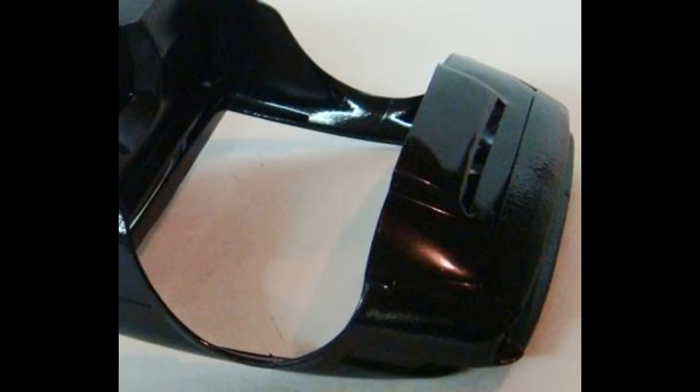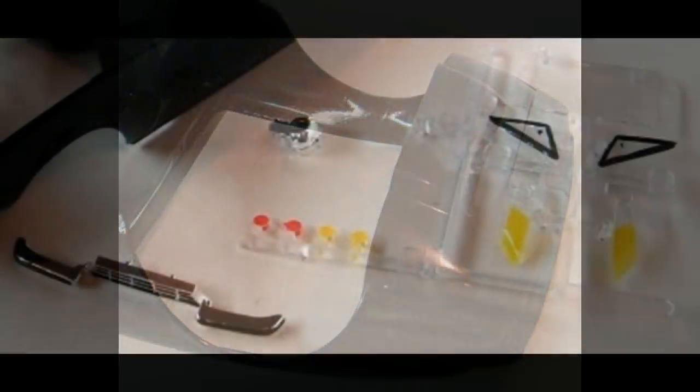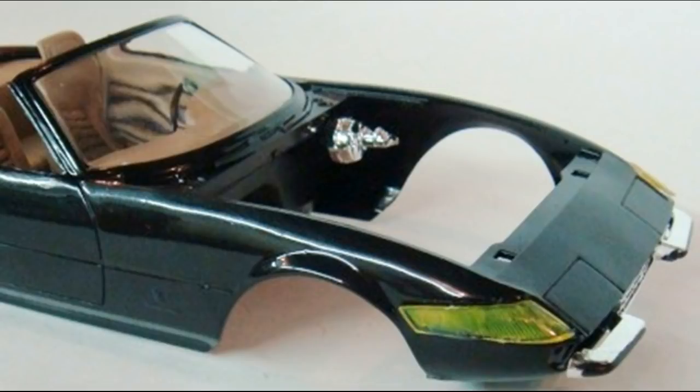Here is a view of the front body pan — the undervalence — after it's been installed, so that you can see its position. There are door windows, however I didn't use them; I felt that my convertible could only drive around with the windows down, especially in Miami. The left and right signal covers get painted turn signal amber before they're glued into the front fenders with some clear window cement. The brake master cylinder is glued inside the engine compartment in front of the driver's position. The front bumper — scrape off the chrome at your gluing points — gets some detail painted Model Master semi-gloss black before it's glued into the front of the body.